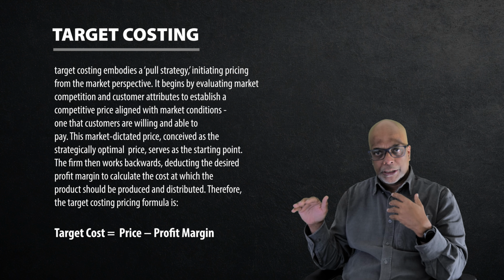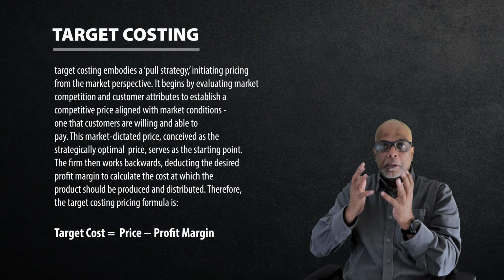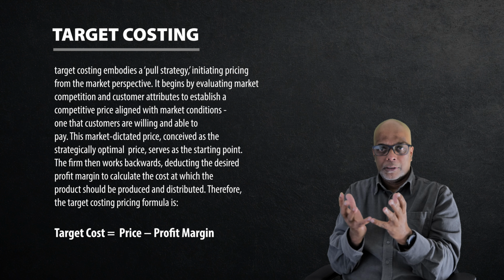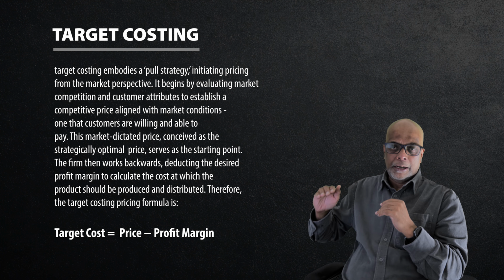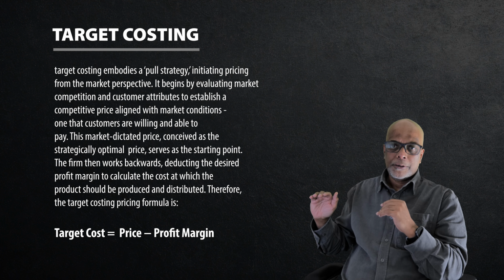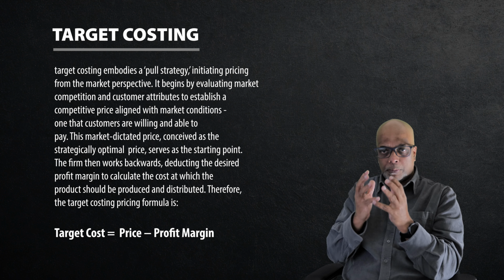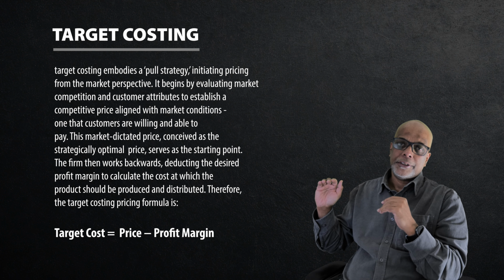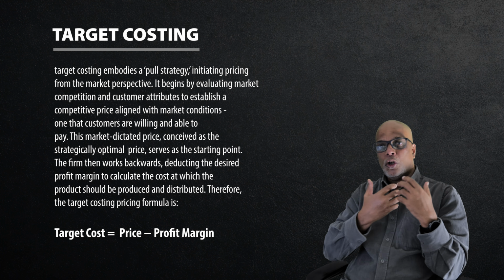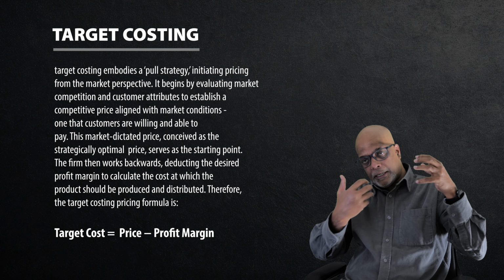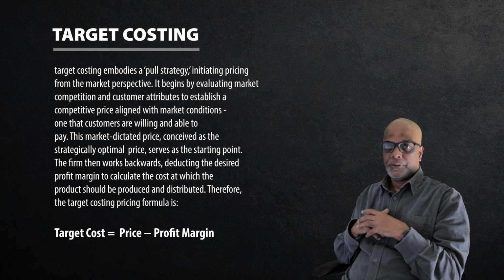So the challenge is for the manufacturing process. Challenge is for the engineers. Challenge is for the suppliers. Challenge is for the whole total management system to make sure that we can and we should produce all these elements and subsequently the total product at that target cost. So that is a pull strategy. We pull from the market downward towards the factory and the supplier.